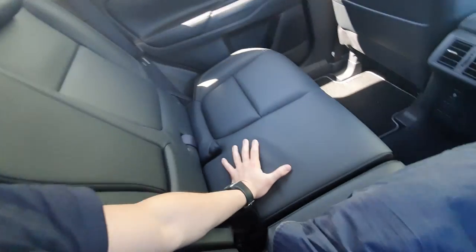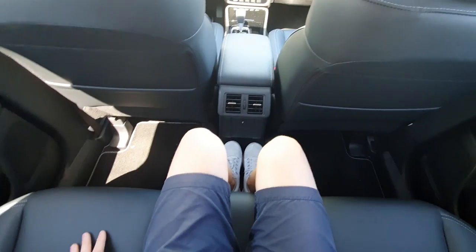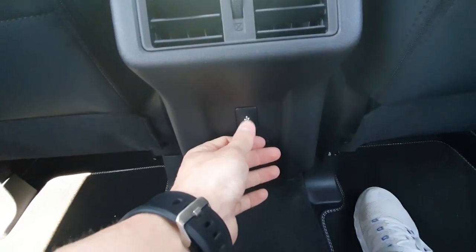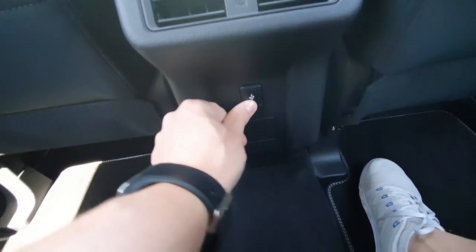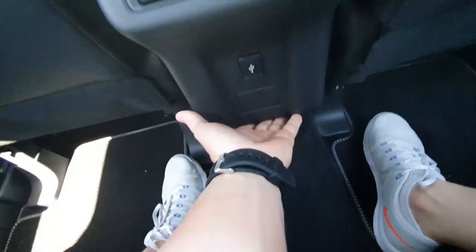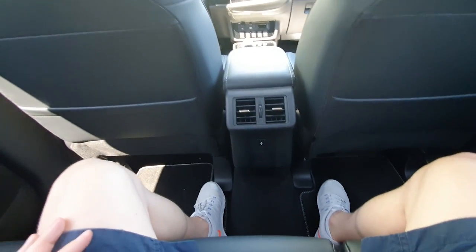I feel I have great visibility through the windows as well, and I feel like this car is pretty big, and I have a lot of space here. Even in the middle, if I go in the middle, I have a lot of space. I can sit with my legs together, something that's really cool. So you can fit three people here without problem. Vents, USB port down here, and also, I'm not sure what this is, nothing, just USB port, no 12 volt port.